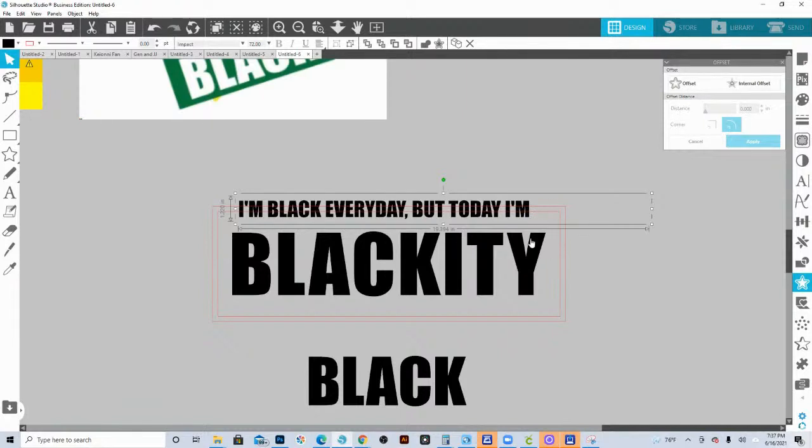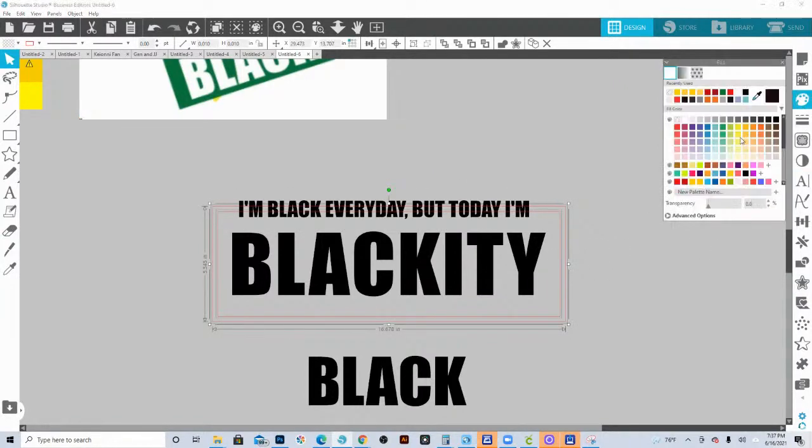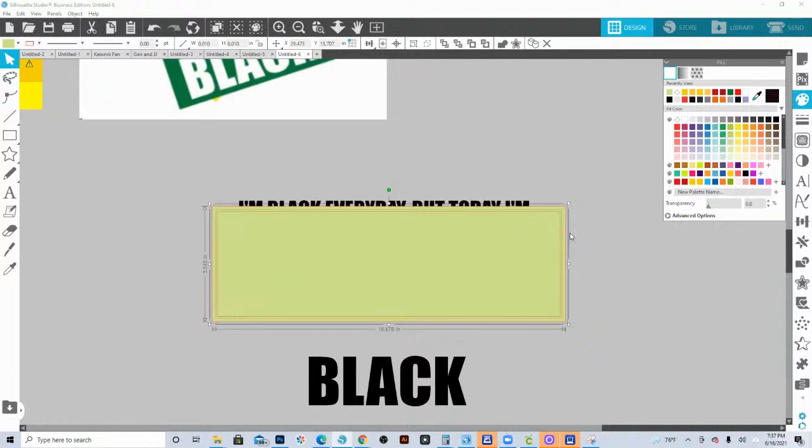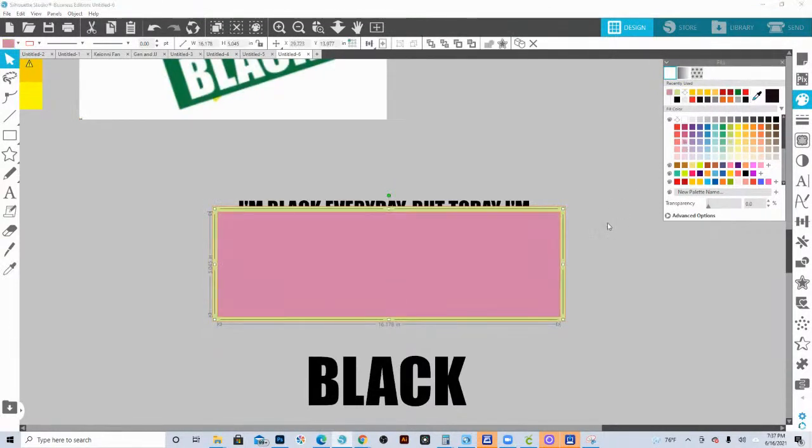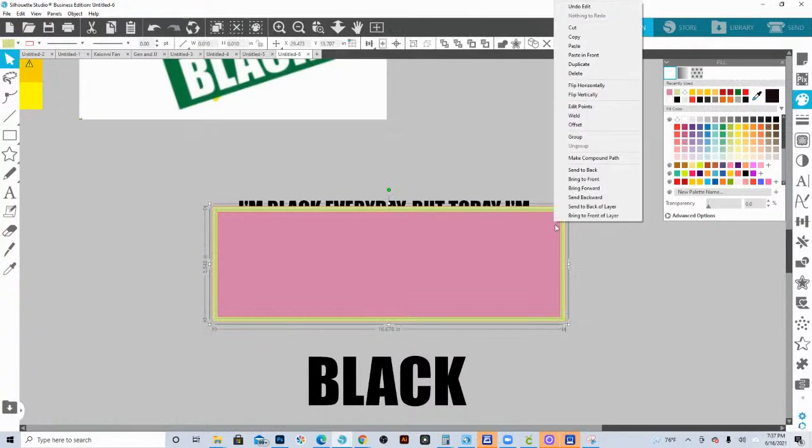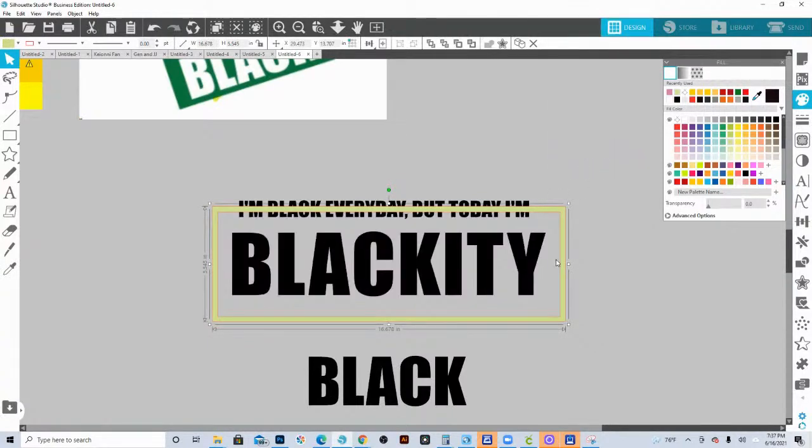And again, spacing wise, you can change the spacing how you see fit. I'm going to take this and fill it with color only so that you can see what happens when you choose Make Compound Path. So both colors are filled. I'm going to change this to different colors. You can see there are two different boxes. Once you go in, right click and make it a compound path, it becomes a frame, and it's only that one color for what was on the bottom.